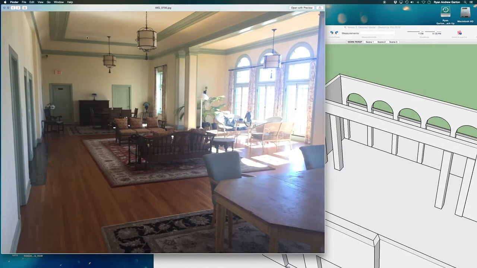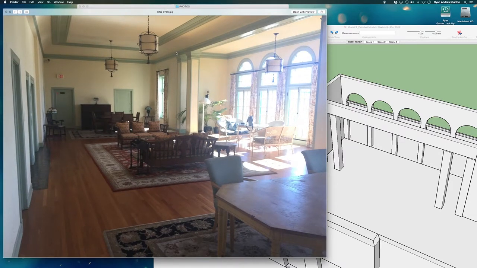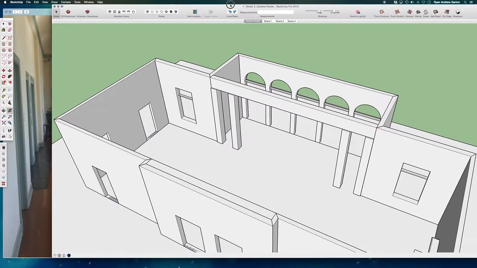Because again, we're not going to be duplicating this space in any way, but we do want to look at some of the elements that are already in place and kind of recreate them or change them to make them our own. You'll notice that this ceiling has a little cove here. So that's what we're going to do first. But I want to focus on the fact that the cove starts just above a crown and then meets into another molding piece. So we've got to allow for that crown. We don't know what the crown's going to be yet. We haven't chosen one. So let's give ourselves plenty of space.